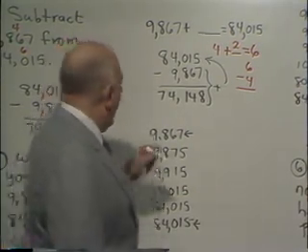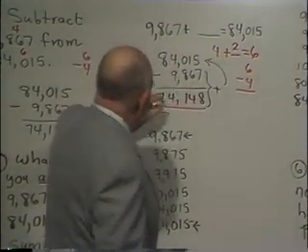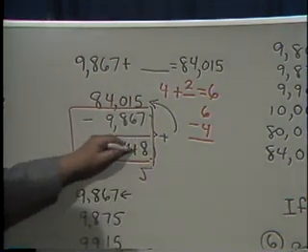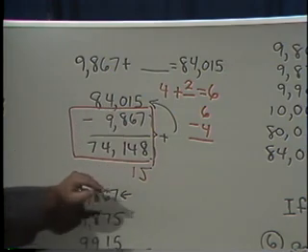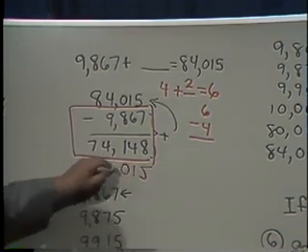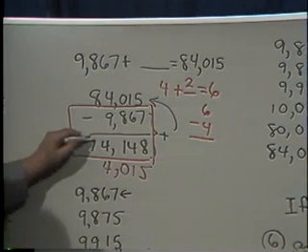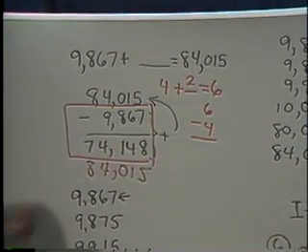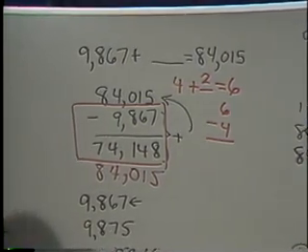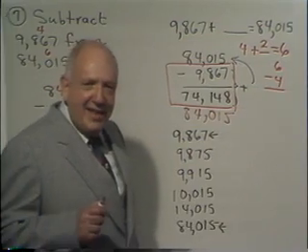In other words, the amazing thing is, if I were to now add up these two numbers, that would give me this one. Let's just check it out. Do you see what I'm saying here? See, 8 plus 7 is 15, carry the 1. 4 and 6 are 10, and the 1 you carried are 11. Okay, carry the 1. 1 and 8 are 9, and the 1 that you carried is 10. Put down the 0, carry the 1. 4 and 1 are 5, and 9 are 14. Put down the 4 and carry the 1. 7 and 1 are 8. In other words, 74,148 is the number you must add to 9,867 to get 84,015 as the sum. You see that? You see the difference?